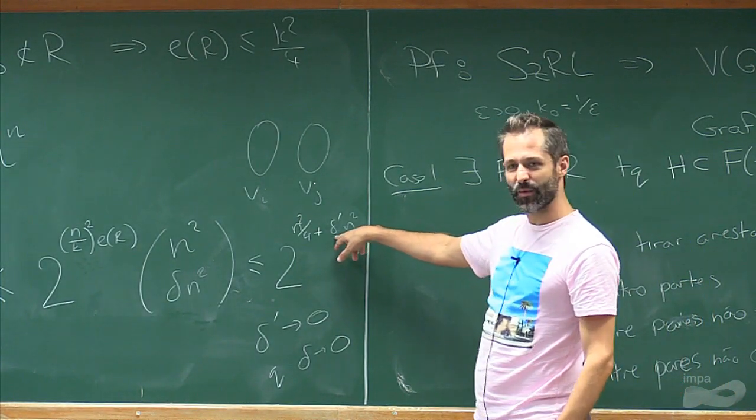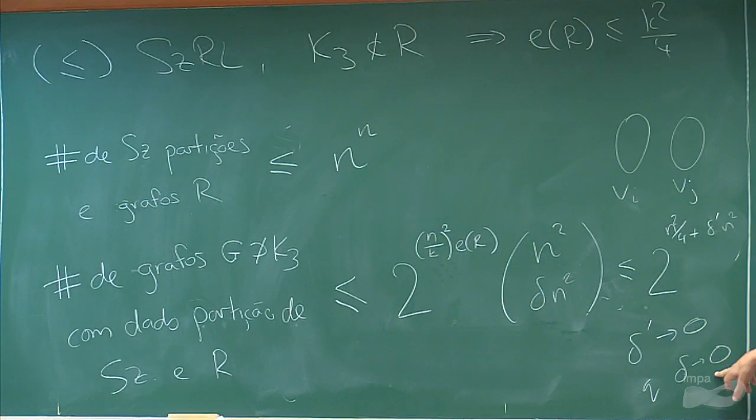So if we want to get a little o n squared, we need to take delta going to 0, which is fine. We can do that. We just take epsilon tending to 0 faster. Sorry, did you mean choose delta n squared or delta plus 2 epsilon n squared? Delta plus 2 epsilon, but just by shorthand. Well, now we're done. That's the proof.